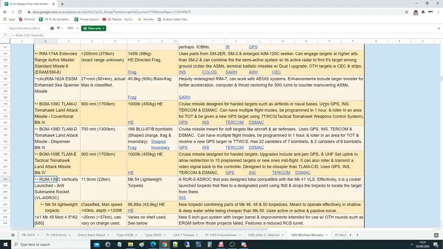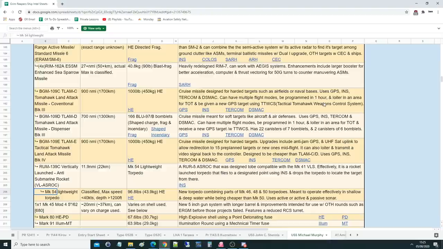Okay, we're going to run 139, vertical launch anti-submarine rocket. So that's VL ASROC, 20 nautical miles. God, this reminds me of some of the old Soviet similar stuff. Mark 54 lightweight torpedo. A RUR-5 ASROC that was designed to be compatible with the Mark 41 VLS. Effectively, it's a rocket-launched torpedo that flies to a designated point using INS and drops the torpedo to locate from there. So it's a modern version of the Russian ones we were studying a while ago, right? Yeah, this was like the ancestor to this missile, the one that made them design their Silex.